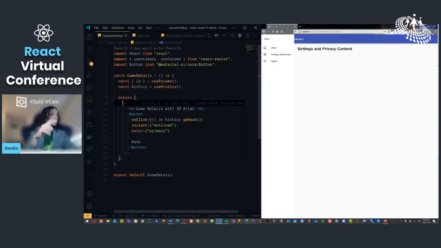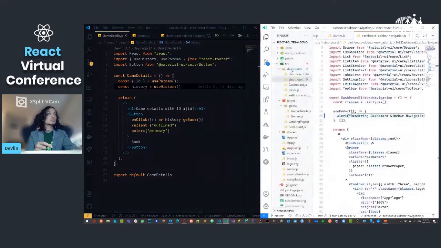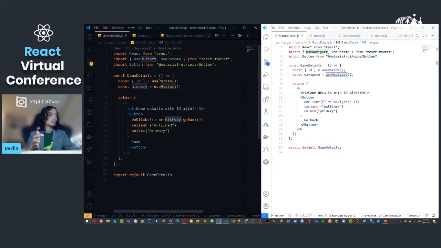Yeah, navigating back. So in the previous version, in version 5, again, you would use the useHistory hook. This one is history. And in V6, let me show you game details. So confusing, a lot of files. So in V6, we'll be using useNavigate, not useHistory. And in navigating back in version 5, history.goBack, right? In V6, navigate with a negative number.